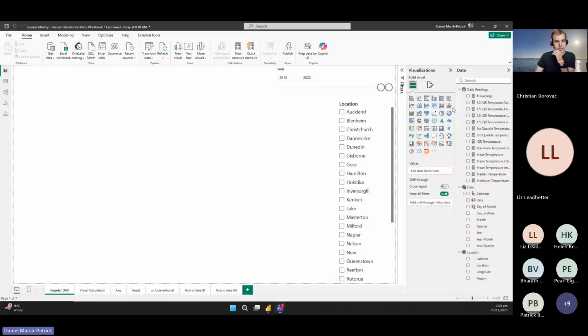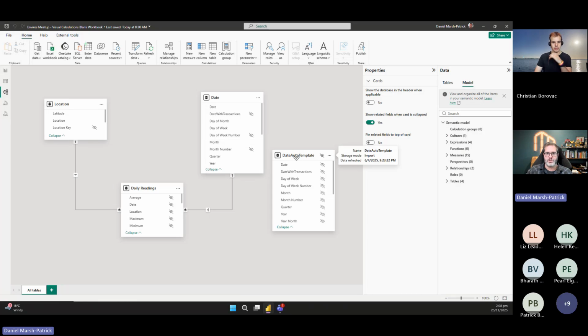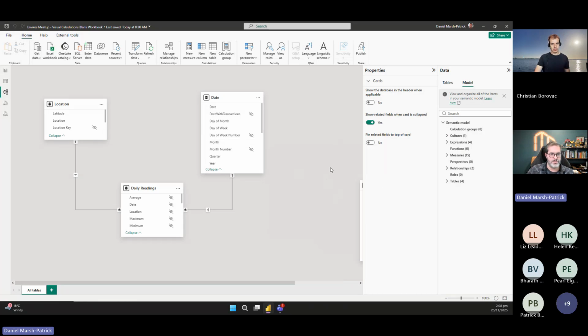So I will share my screen, and my screen is absolutely fascinating, but hopefully we're going to fill it with some slightly more fascinating things. So I've got a little workbook here, and it's a very, very simple data set, but it's got quite a lot of data in it. So this is a really simple model. And the story of this model is, you can just ignore that. That's Bravo doing its date table work. It's a very simple model.